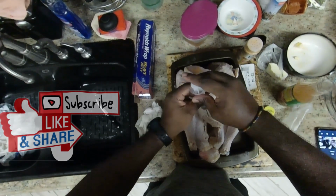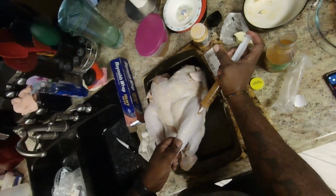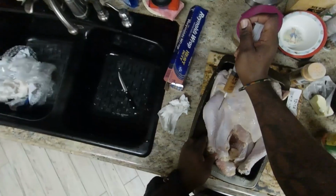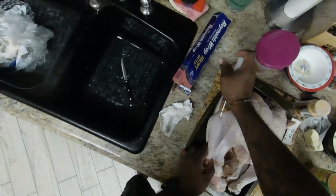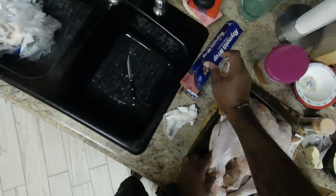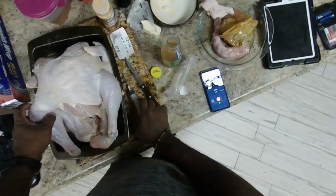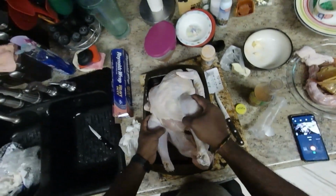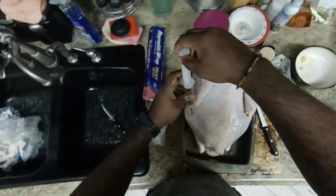Now I'm about to hit the legs. Inject that flavor. Gets all plump. Try to use this whole bottle. Flip you over. I'm gonna hit the wings too. Fried wings. Fried turkey never fails, y'all. You know what I'm saying?